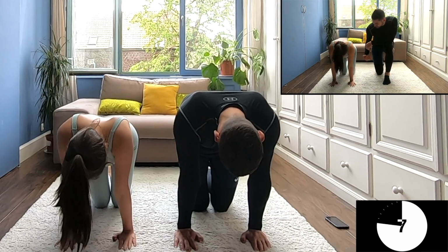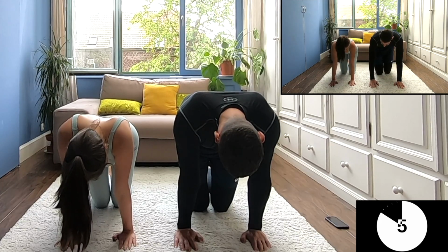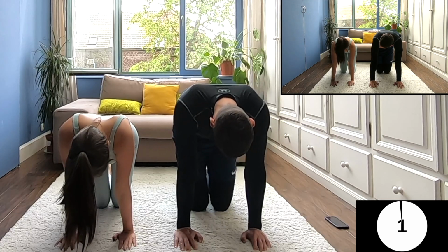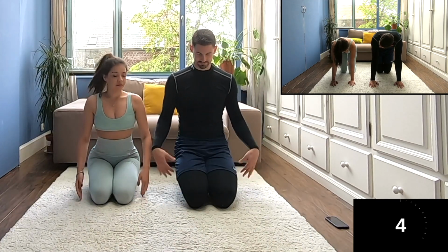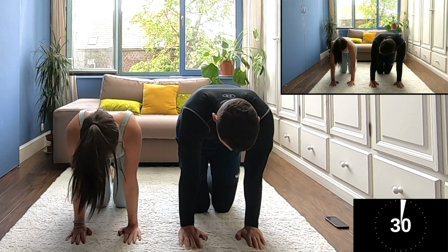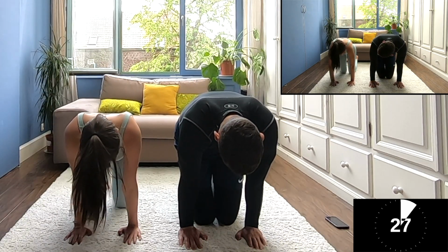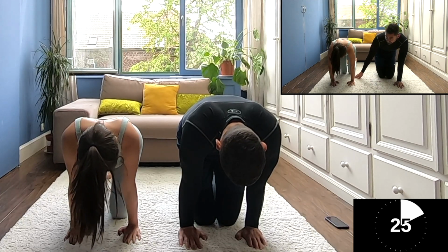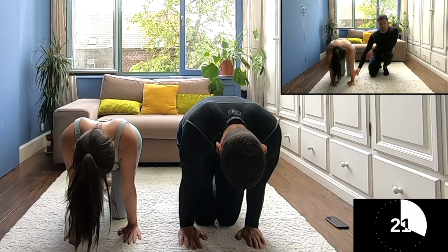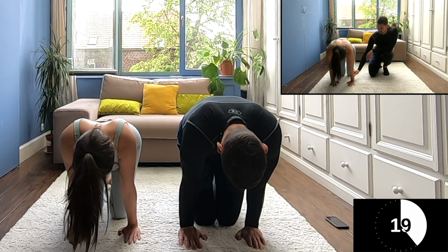Okay? Now come back a little bit, and what you're going to do now is turn your elbows the other way. So you had them like this, and now you're going to turn the other way. Then you push forwards again. If you want, bring your knees forward a tiny bit, and at this point it's going to stretch another area of your wrists.